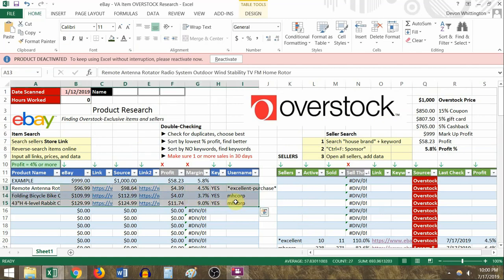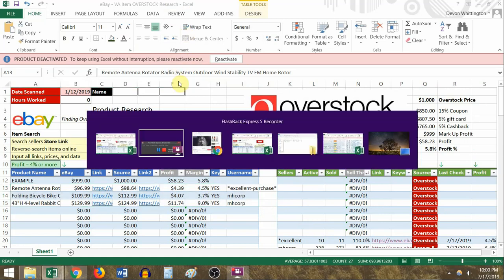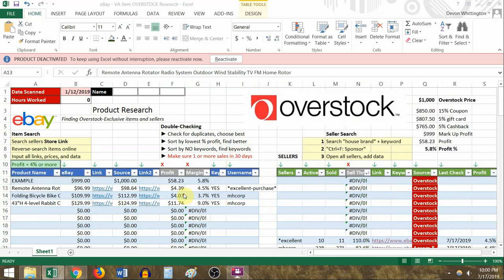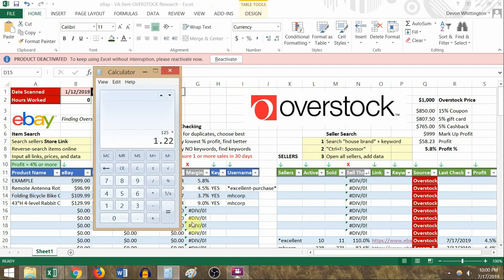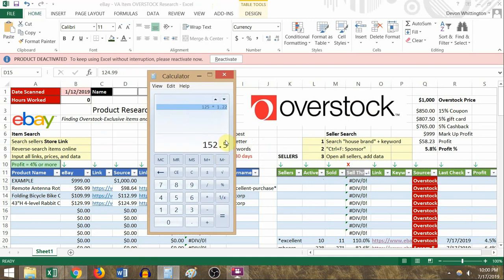This was a 15-minute video. It may have taken me 30 minutes to find these 3 items. That would be 6 items an hour. And that's not too many items, but it is very, very profitable because these items are being sold for so cheap on eBay that it just allows you to sell a higher volume when you're more competitive with your pricing. If we had a price at the regular, so 125 times 1.22, we would have to sell at $152 plus $15 for a 10% profit, $167. They're selling it for $37 less. They're always going to get the sale.